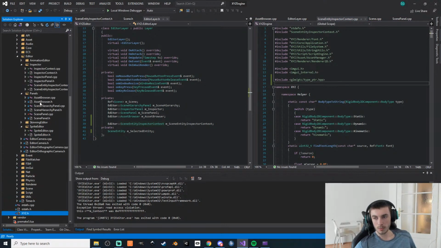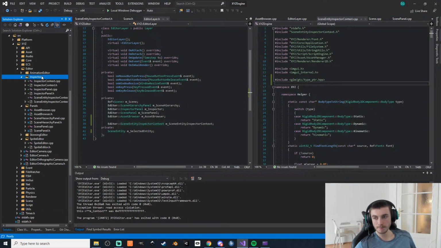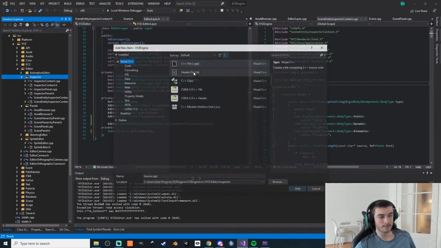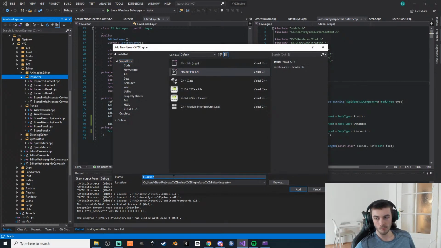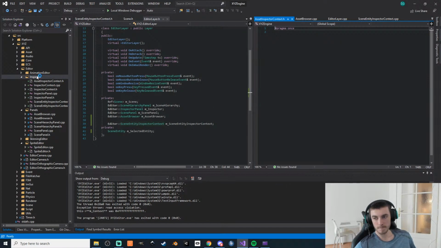So the next thing we need is, no, we need a new asset inspector context.h. Let's call it this way.